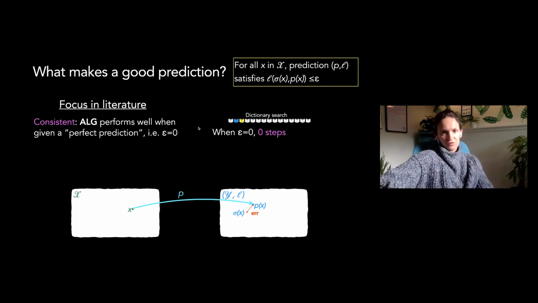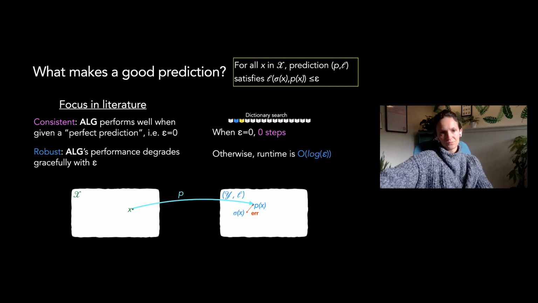So in dictionary search, this is very easy to see. Here, your runtime of your binary search would be now like 0 steps because you just predicted the right instance. And then even for load balancing, it's kind of the same thing. If you predict those really good weights W star, then your competitive ratio is only log M. It's only that loss in the fractional rounding to integral rounding bit.